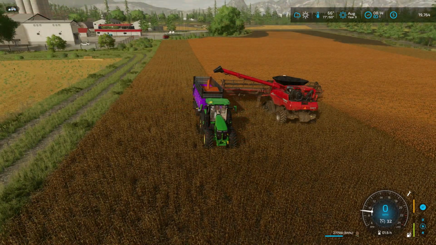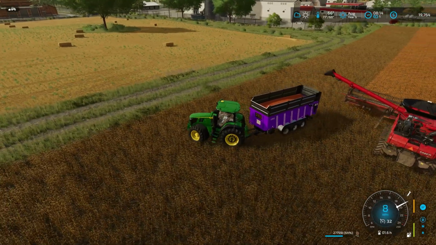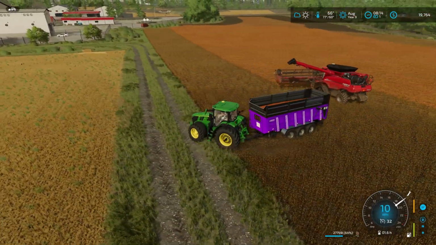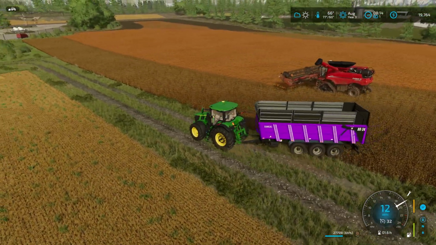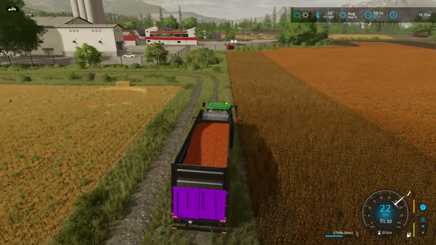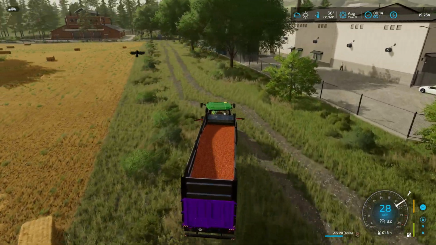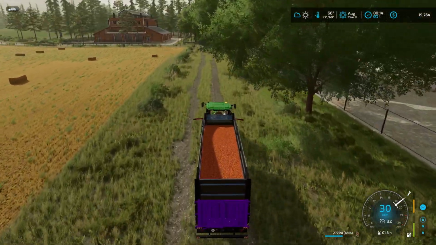Almost made it back all the way around, but I think we got enough in the trailer. Let's go down to the grain mill now. We'll dump this in, and I'm thinking we might get the rest of the field in the trailer. Should be able to. At least we'll get the process started on converting the sorghum over to flour.